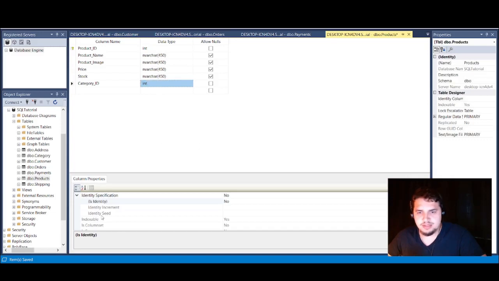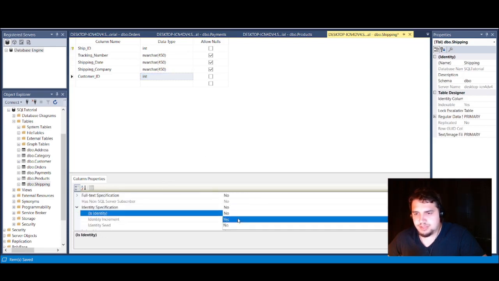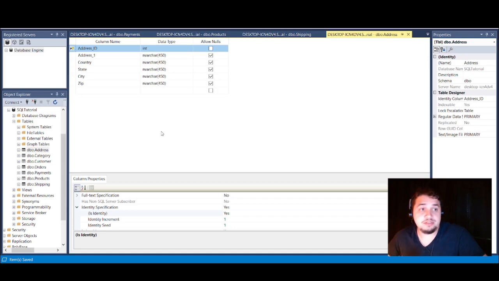Integers. I didn't know that. Shipping, design. I did this with a lot of them. Okay. Just make sure you're paying attention to what you're doing and make sure that those are integers before you do the identity specification. That should be all of them. Okay. If not, it'll just not work, and then we'll see why it wasn't working.